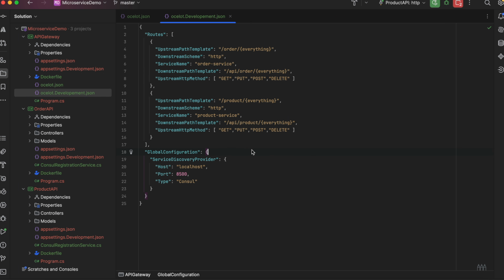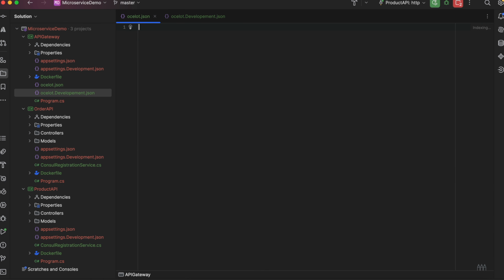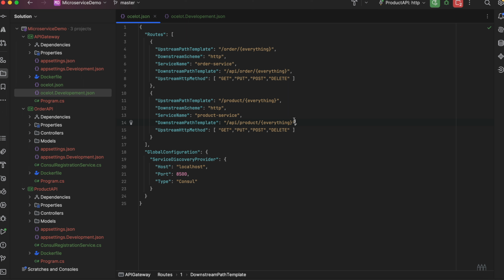We can copy the same code and we can paste in the Ocelot.json. So why do we have two configurations? Because in the Ocelot.json, we will not be running the console on localhost.